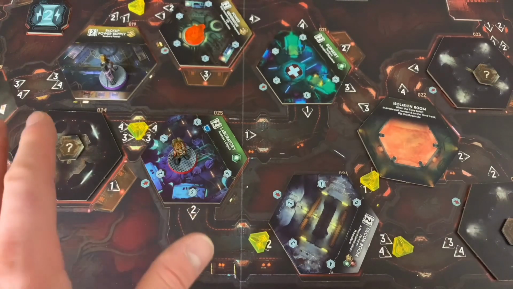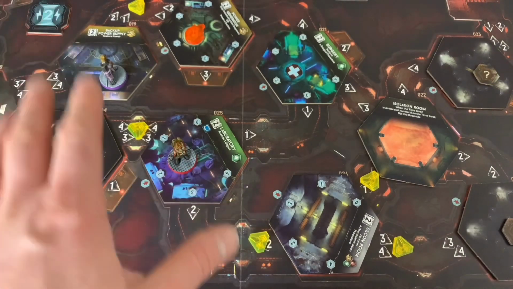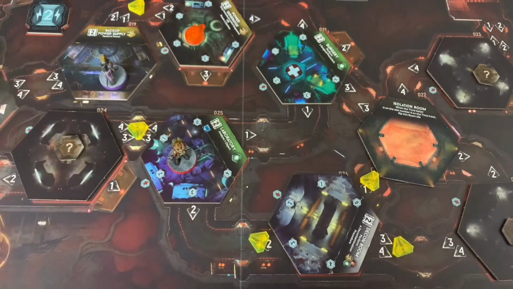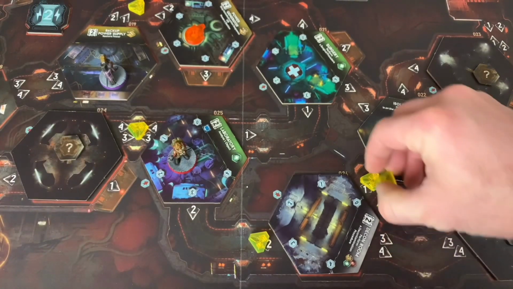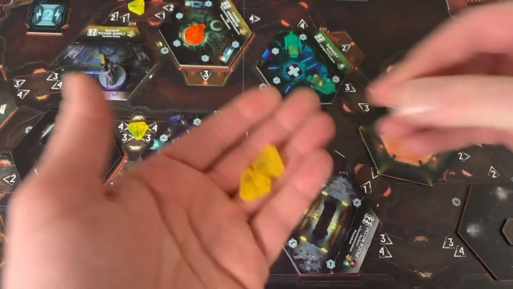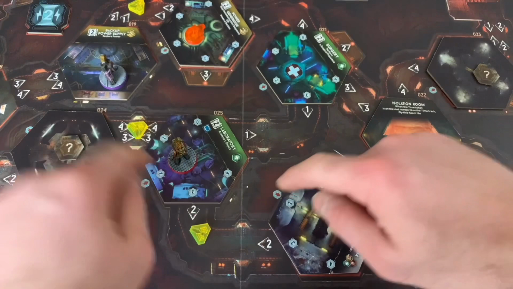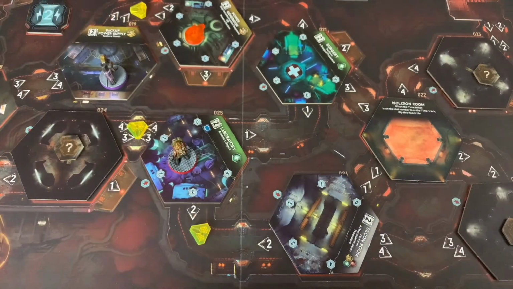You're going to be removing noise tokens from every room that is not adjacent to a character inside powered up areas. So that means we're going to be removing the noise from these 2 sections right here. Of course, this is still connected here, and this is connected to her. This one is connected here. So really, we're only getting rid of 2 noise, but hey, getting rid of 2 noise is better than getting rid of no noise. And that's what happens in Nemesis. You gotta get rid of the noise.